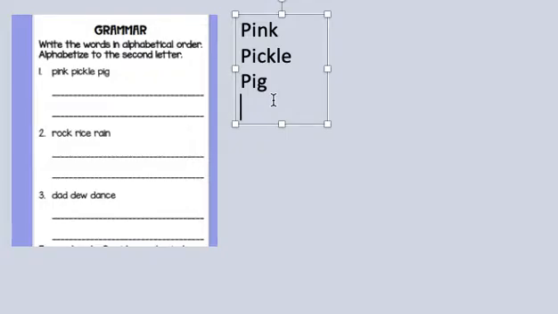What'd she say to do? What are the rules for ABC order? You look at the second letter, but in this case, all the second letters are I. So I'm going to look at the G. Let me make that bold for you. I'm going to look at C, and I'm going to look at N. And those are the 3 that are going to determine the right order.